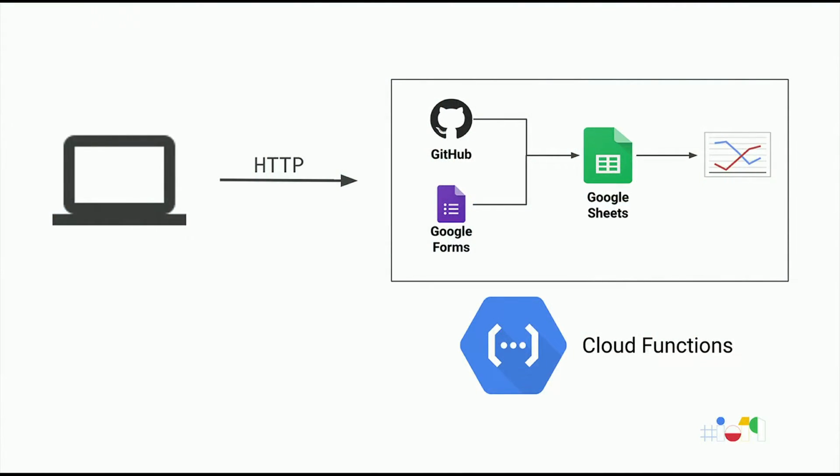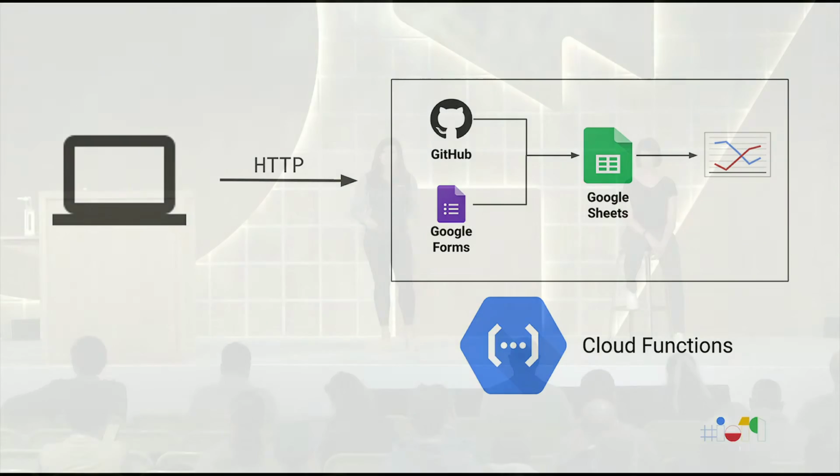So now that we know a little bit about Cloud Functions, we're going to keep that code that we had in our first version. We're just going to wrap it up in our local script and then deploy it so we have a serverless backend for our system. This service will read our data from our external sources and then produce a chart, all while running in a data center somewhere in the cloud.